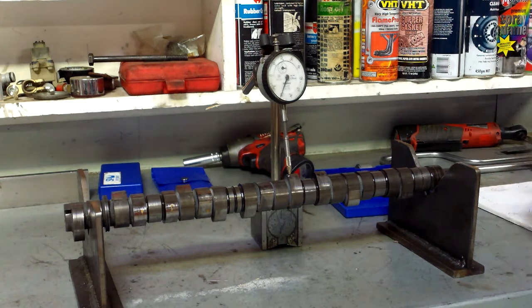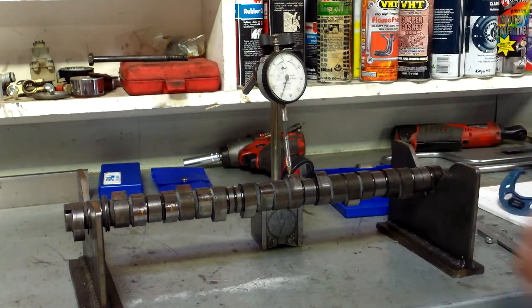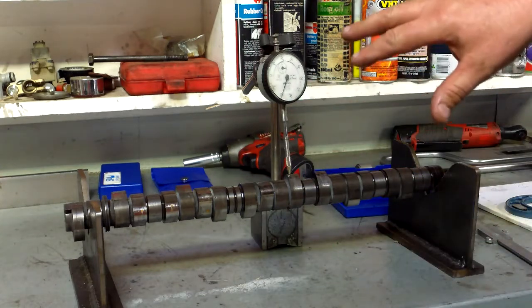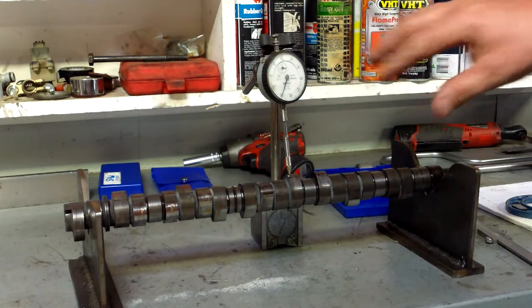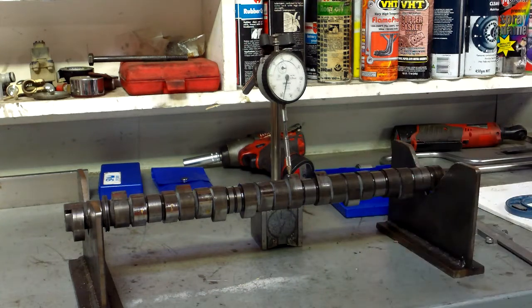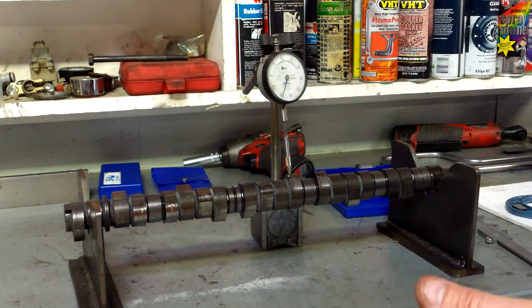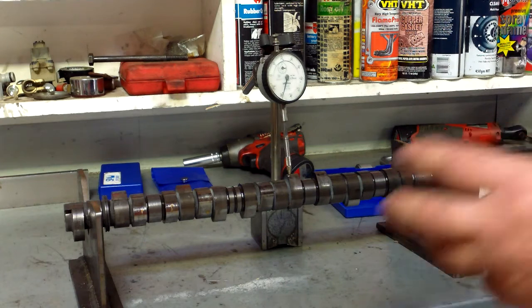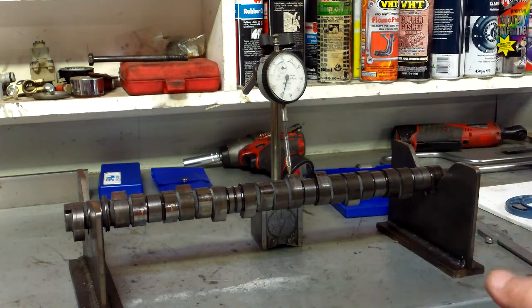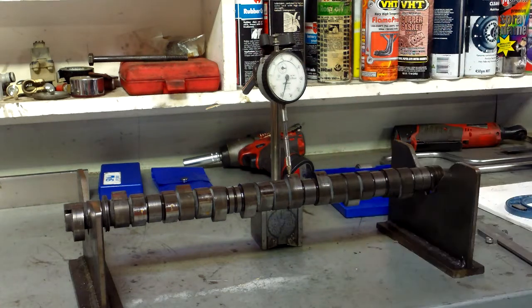So vernier is not super accurate. Micrometer is accurate. Remember, these will vary. The DTI is probably the most accurate one, but it only measures where it rubs. So if there's a taper on the cam lobe, that lobe will vary. When you get to school or get to do engines, whoever your tutor is will decide which way you measure it, but all three options are available, this one being the most accurate.